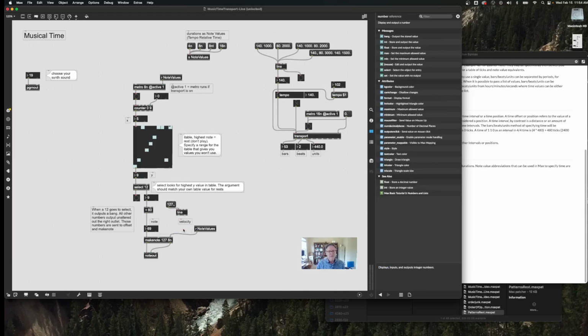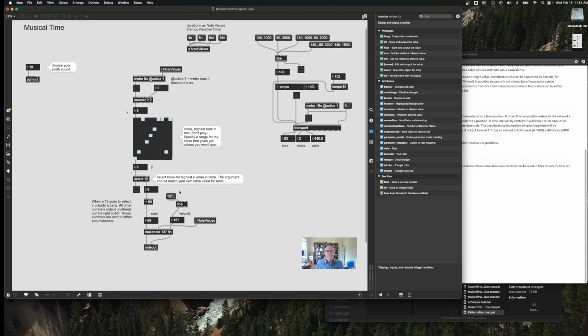I'm going to change this to a float. Then I'm going to add some other messages. So say I want to go down to 50 over a second and a half.